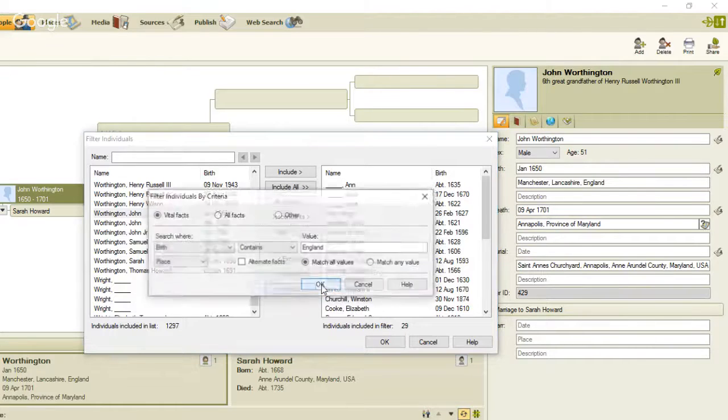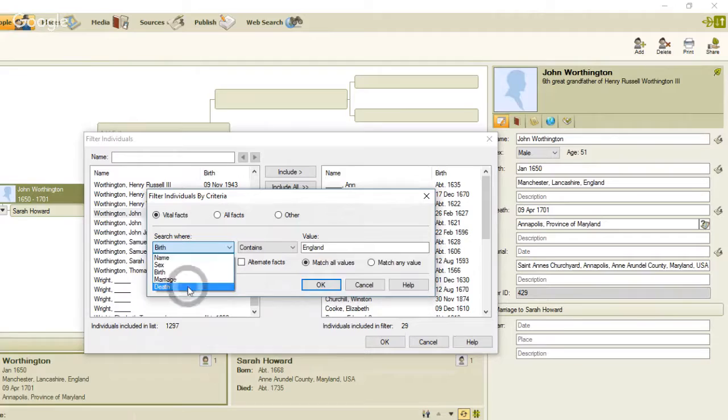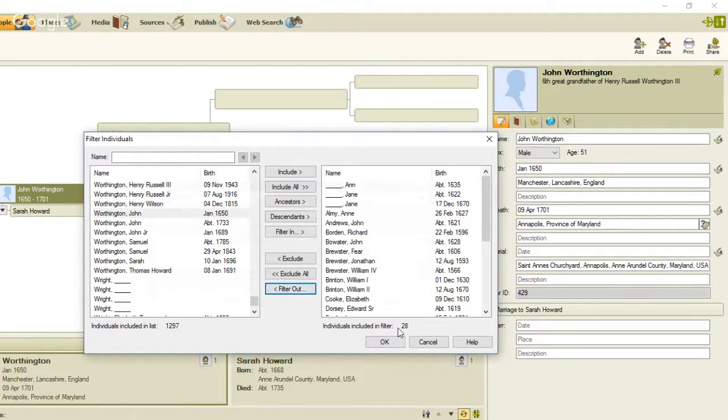But I want to filter out some of those names. I want to filter out anybody whose death place contains England. There may be somebody in this database who in fact died in England, and I want to get rid of them from my list. So I did, and my count went from 29 to 28.